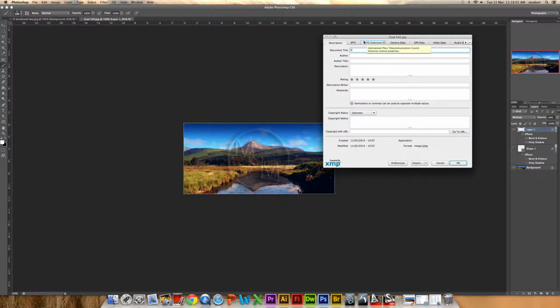It might be whatever else if you've generated a piece of work, a composition, or having maybe used the drawing tools, painting tools within Photoshop. You might want to call it whatever you choose. And the author is myself. It was myself that created the file, so put my own name and my title. And I can give a brief description if I wish about the photograph.